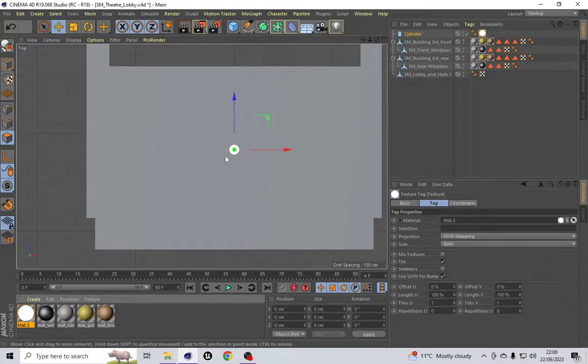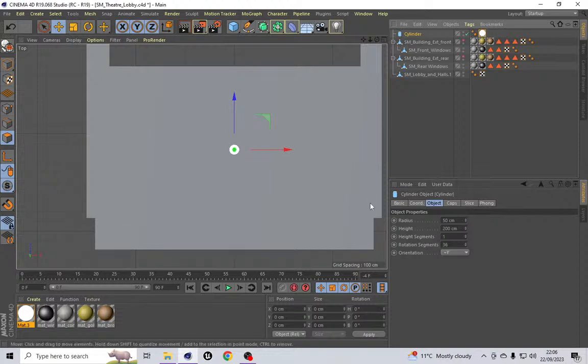So what we need is to keep the circular aspect of this cylinder here in the middle, but also extend out the edges so that it creates this sort of rectangular shape here. So what I'm going to do for that is go to the settings for our cylinder. And first thing I'm going to do is increase the radius.